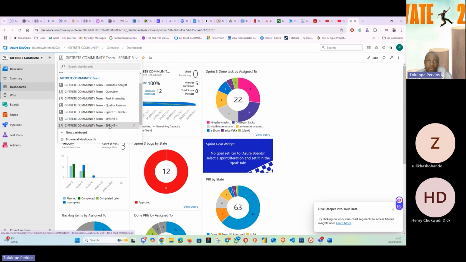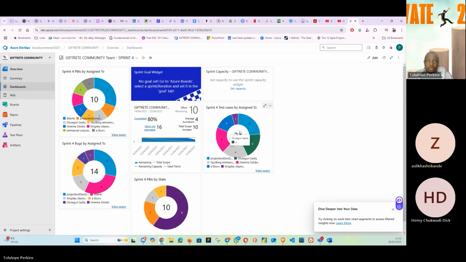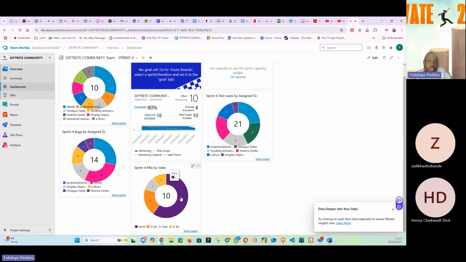Let me see sprint 4. What happened in sprint 4? So sprint 4, test cases. For the tests that were run by any individuals, then we had our burn chart, no goal set. So there was no goal set for this sprint.